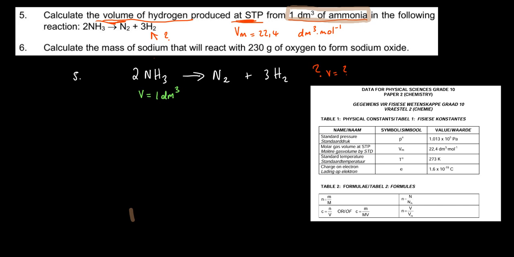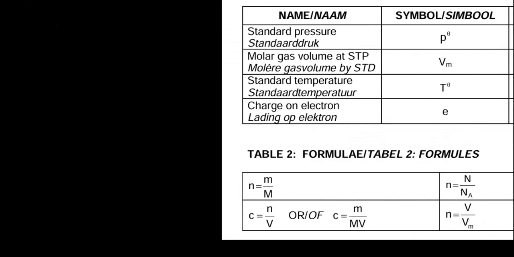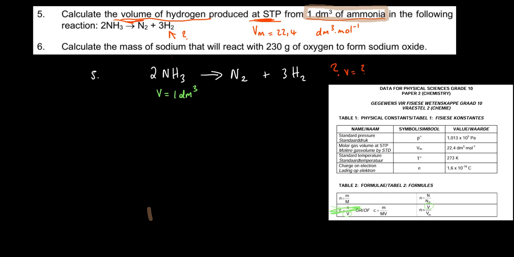Remember that since we're given volume, you have to choose between this formula, that and that. You have 4 formulas here. You have to choose between this one, that, and that one. But the ones that have volume are this one and this one. That's how I can circle them. It's 2 of them that have volume. But this one has concentration. Was I given any concentration there? No, I was not given any concentration. So I'm not going to choose this one, but instead I'm going to choose that one. You see, that's how you identify the formula you're going to use.